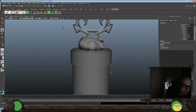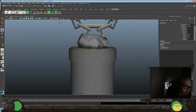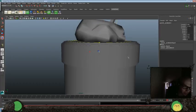And bring that in a little bit. Shorten it a little bit more. And we'll copy another one. Paste another one. Make it a little bit taller, just so we get that little bit of a beveled effect, so we have a little bit of stand for our character to be on.